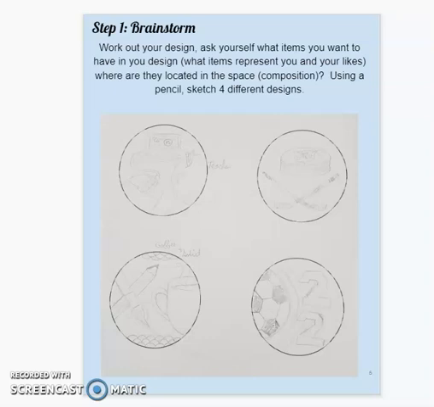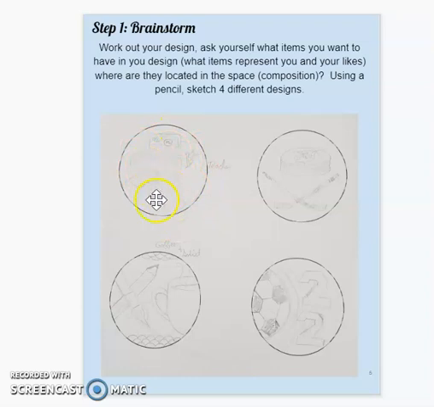First, you're going to design using regular pencil, sketching where you want your items to be and how you want your designs to look, as well as what type of items you want in the image. So here's the one that I chose. I've changed it a little bit for the final, but there's some other icons over here that represent me. Okay, I used to play soccer. I love hockey, and actually I can play pretty well, if I do say so myself.